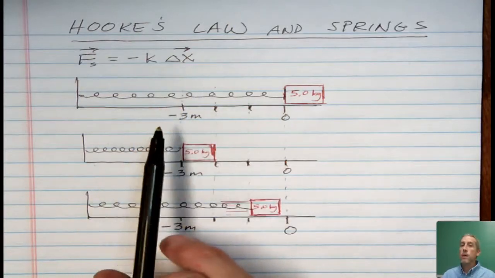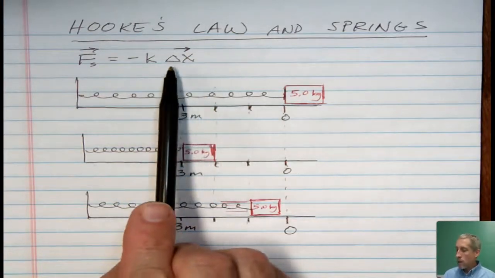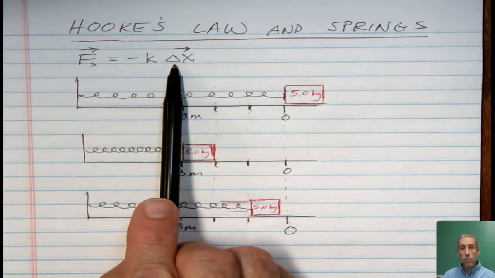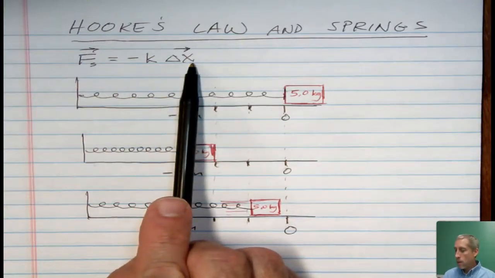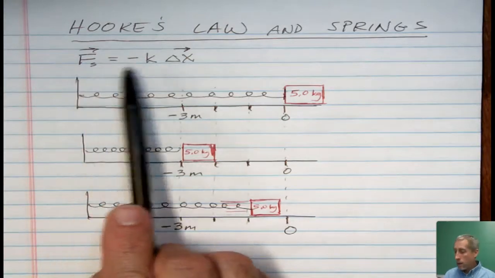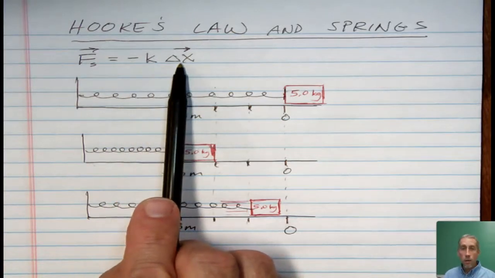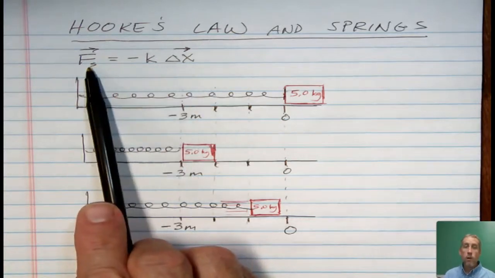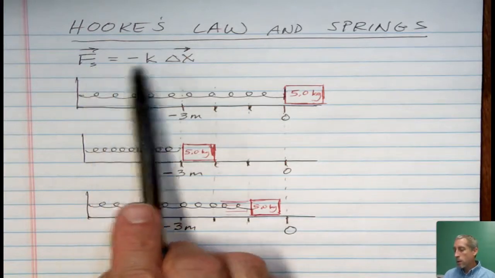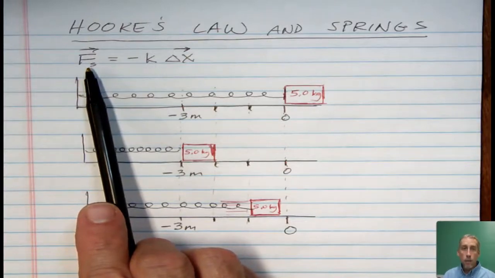This tells you something that from your experience with springs you already know. It means that if you, let's say, push on a spring leftward, the force that the spring will push back is rightward. That's the reason for the negative sign here. If you push in the other direction, then your force will change directions as well. All the negative sign means is that the force the spring is exerting is going to be opposite the direction that it is either compressed or stretched.